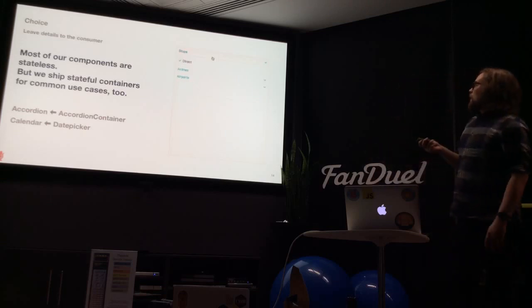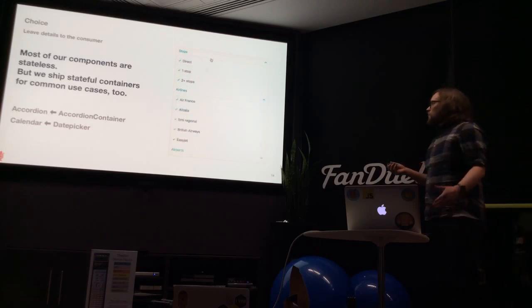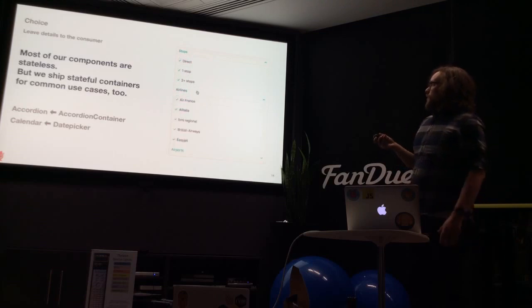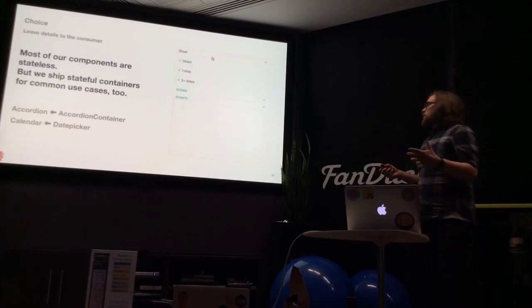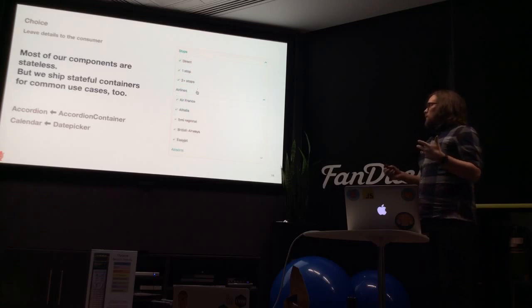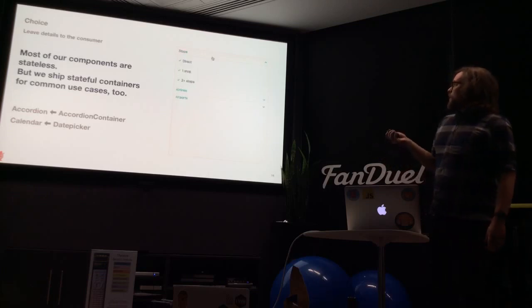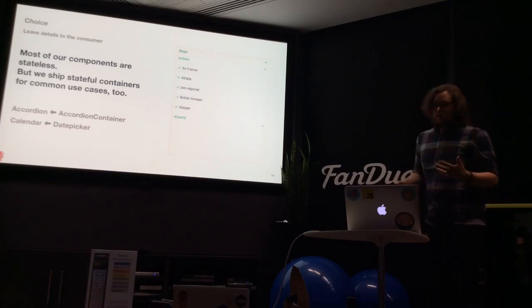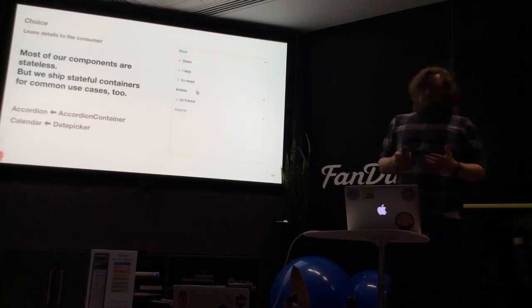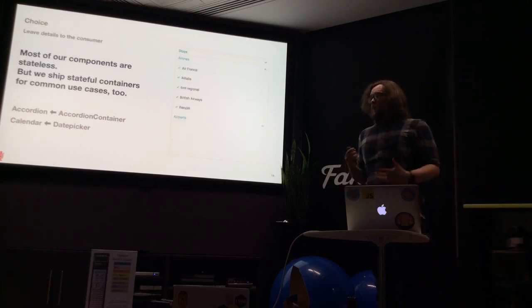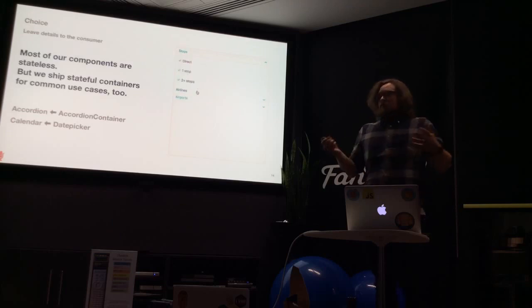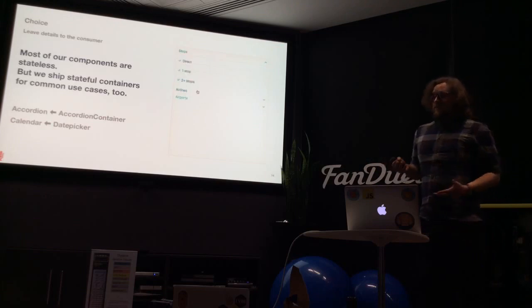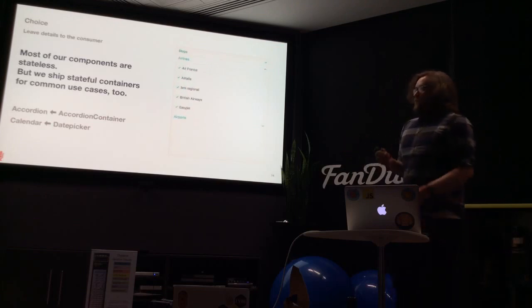For example, this is our accordion. By default, it's stateless, but we're also shipping in the same package a container that can be configured so that either multiple panes can be open, like here in the GIF, or only one can be open and it automatically closes the others. And if there are teams that need a different behavior, or they need to manually open or close panes on certain events, for example, they can still roll it themselves, right? They can write another container for this, but they don't have to re-implement the whole accordion.